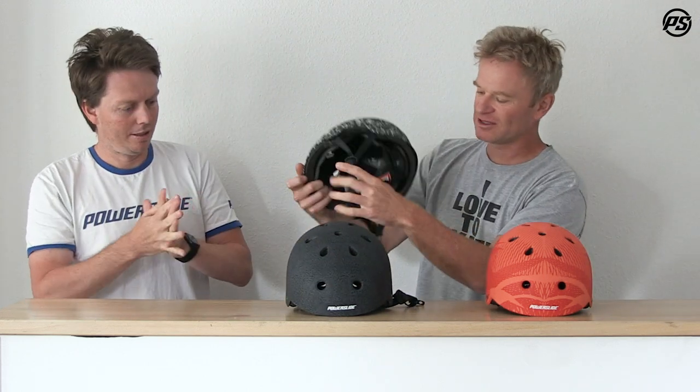Adjustable side parts here and here, like usual and standard in all the helmets. Great fit, not too heavy on your head, and a cool look — not only for inline skating. It also passes the bike test, so it's for all urban sports: scooter, bikes, skateboard, inline skating, even if you're out on your Kaya roller skates.